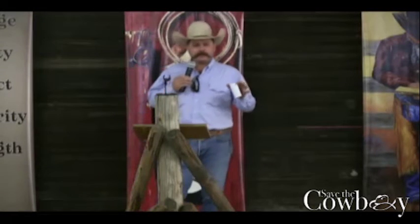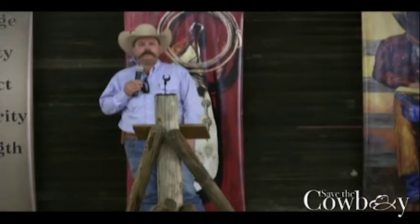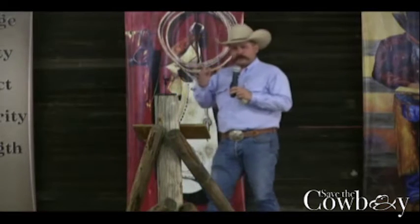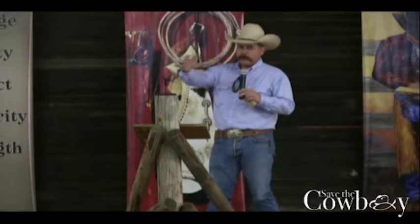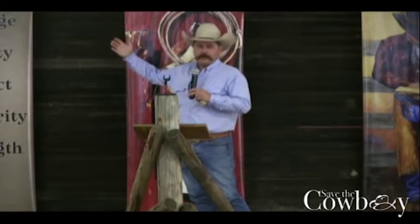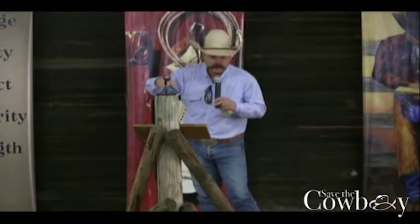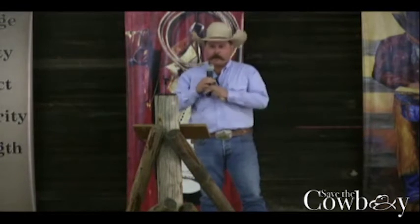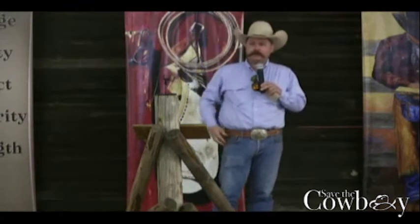Alright buddy, so here we go — I'll stand behind the gate, because I'm the young guy. They were running him up the fence and everything. Finally we got him coming down. I said, I'm ready brother. You can't stand right behind the gate because they'll see you — you gotta duck down, but you gotta be there to pop up just in time so if they think about going through that gap they go, oh man. The first bull went up in there. The second one won't go, the first one's standing around in a circle and says, screw this, I'm coming back out. They see the daylight — wham — like to kill me. I seen what was coming, so I hopped up on the fence and gate.